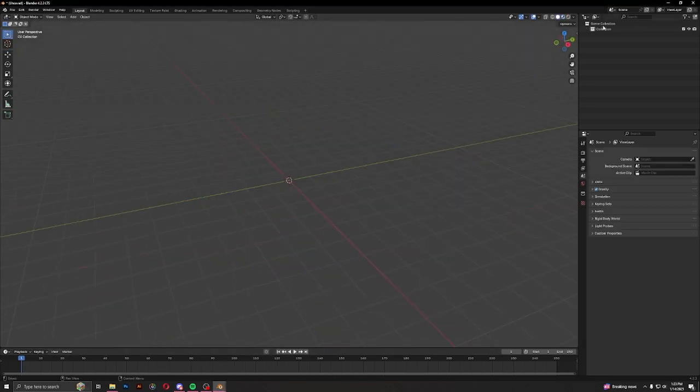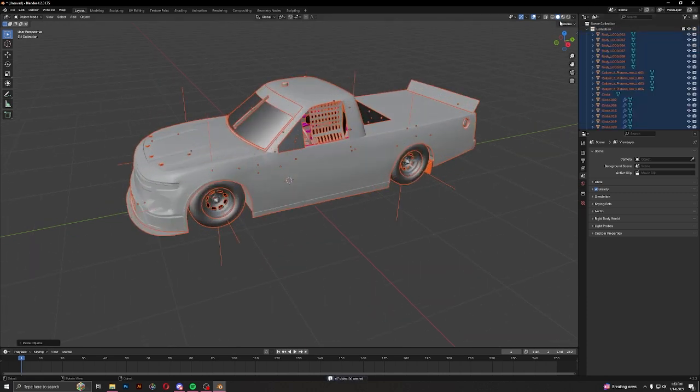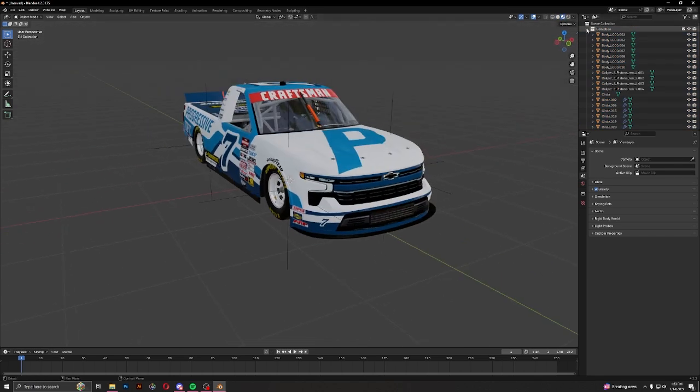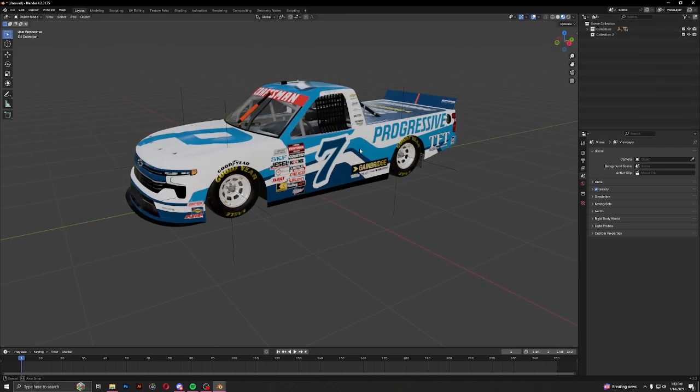And we'll go ahead and copy it and put it into a new scene, create a new collection over here, and go ahead and paste it, switch over to viewport shading. Might take a minute to load with all the textures, but that's okay. Go ahead and close that collection.